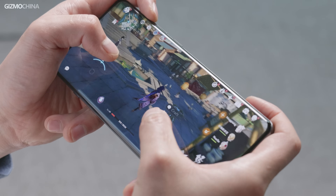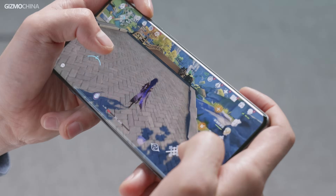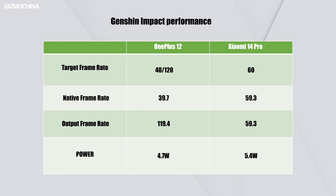There's no doubt that the OnePlus 12 has a better gaming experience during the test. At the same time, another benefit is that the OnePlus 12 was achieving smooth 120fps at the display end while its GPU was running only at 40fps — so it even consumed less power than the Xiaomi 14 Pro. As you can see, OnePlus 12's power consumption is actually lower with higher frame rate gaming.